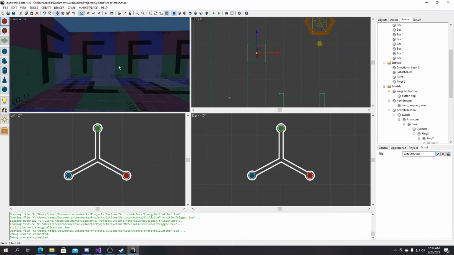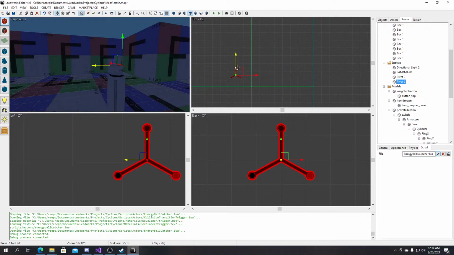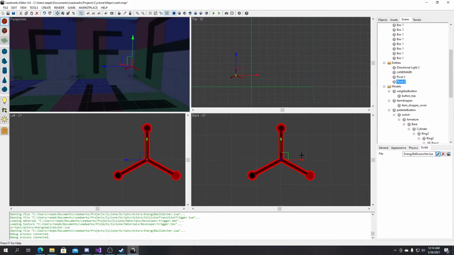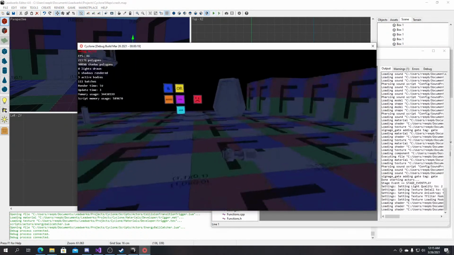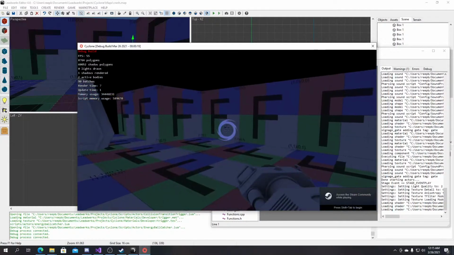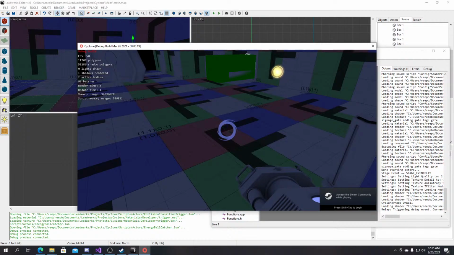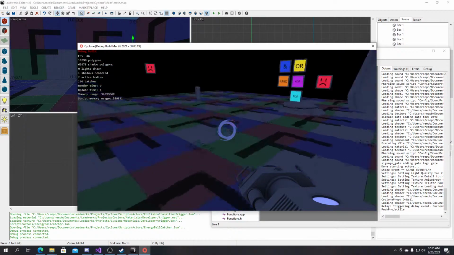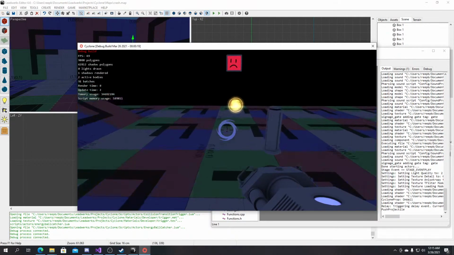So you kind of want to put your cyclone right there. And let's push this right there. Now when we play it, let's put the cyclone right there. And it's going on forever, but it will.